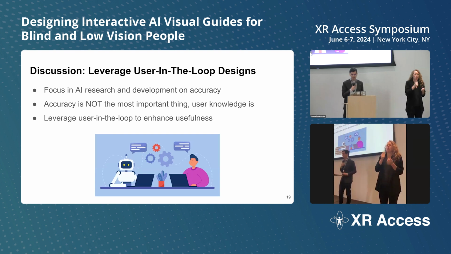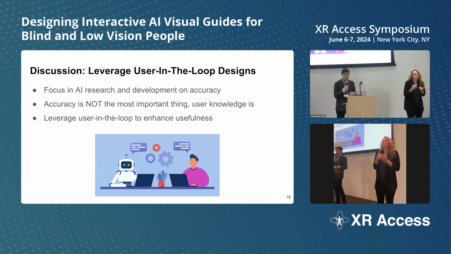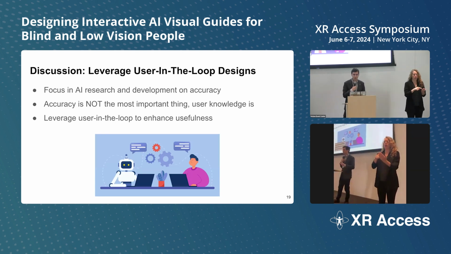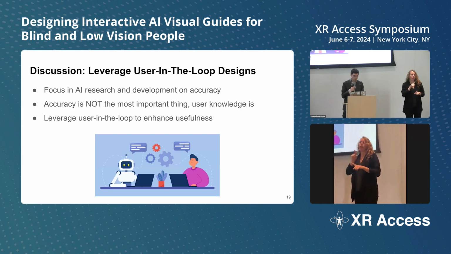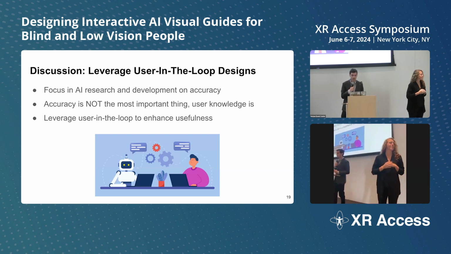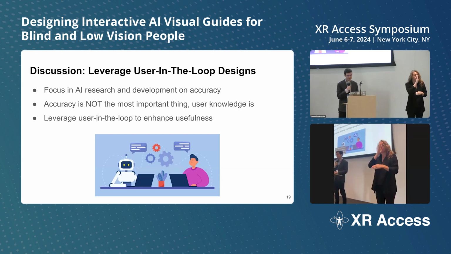The user's knowledge is. A user may already know they are in a church, for example, and prefer information about the features of the objects around them, regardless of the app's accuracy in identifying the church setting. They can provide that. They are quite capable and knowledgeable. Future description applications should leverage user-in-the-loop mechanisms, allowing BLV people to share the context they already know about a photo's content and direct the application to provide the details they need the most.